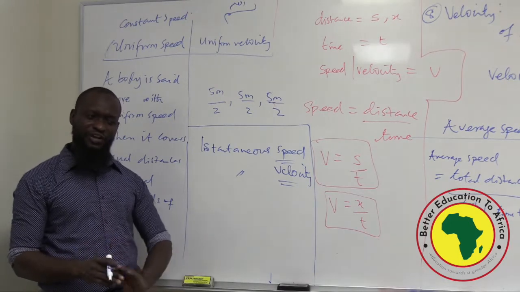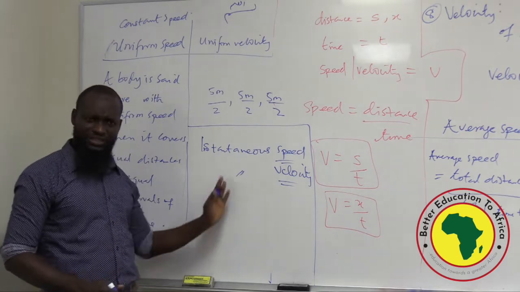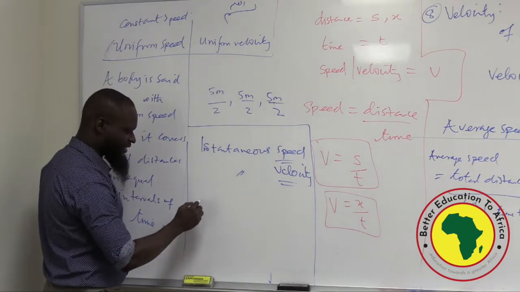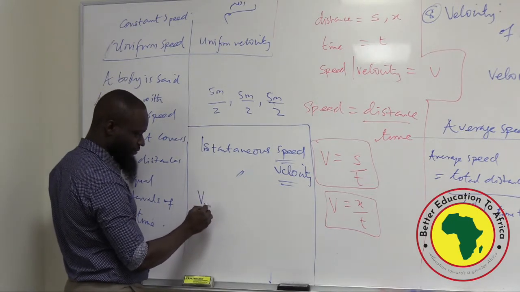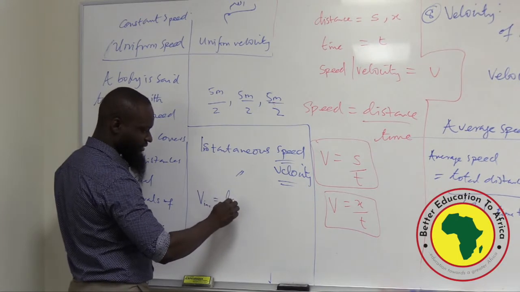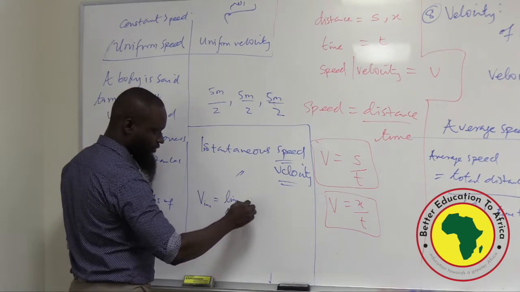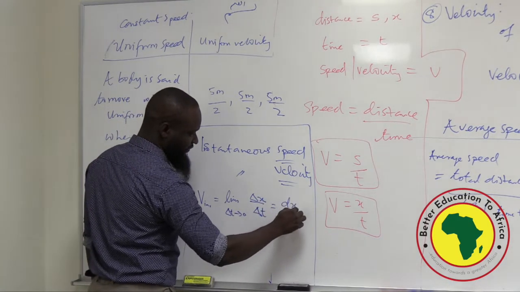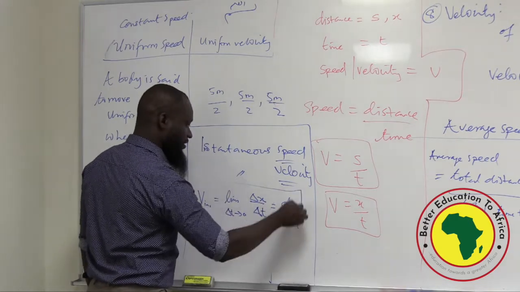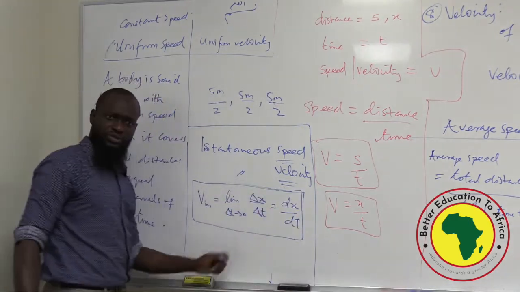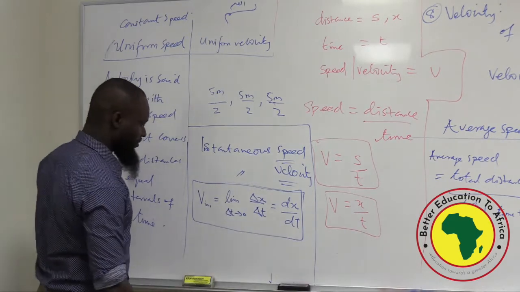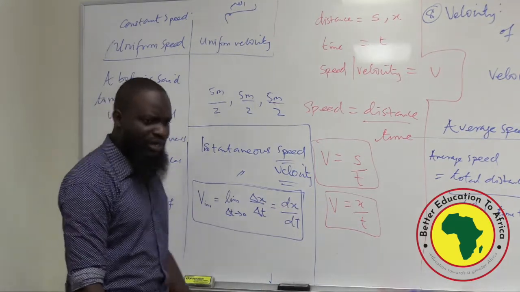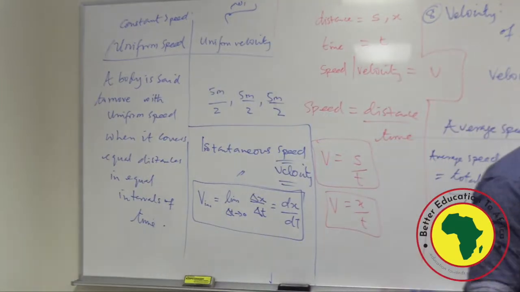Although some of you are not very used to calculus, I'm going to put in some calculus in here sometime, just so that when you get problems like that, you're ready. So we define instantaneous velocity, or instantaneous speed, as the limit as delta t tends to zero of change in x over change in t, which is defined as the derivative dx/dt. Don't worry, we'll start solving examples and we'll see more about this. For instantaneous velocity, we put a vector sign here for displacement. But we'll see that as we go along.